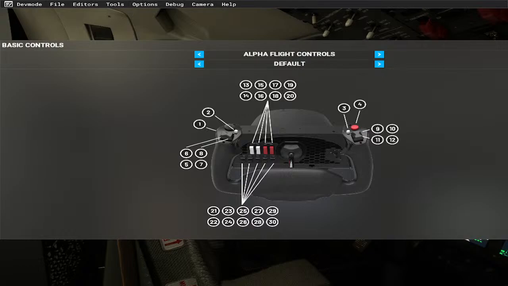Alright, we're at 20,000 feet. Transition altitude. Checked. 18,000.